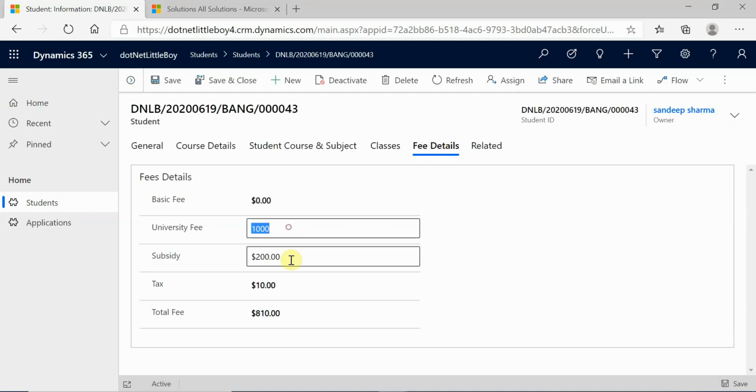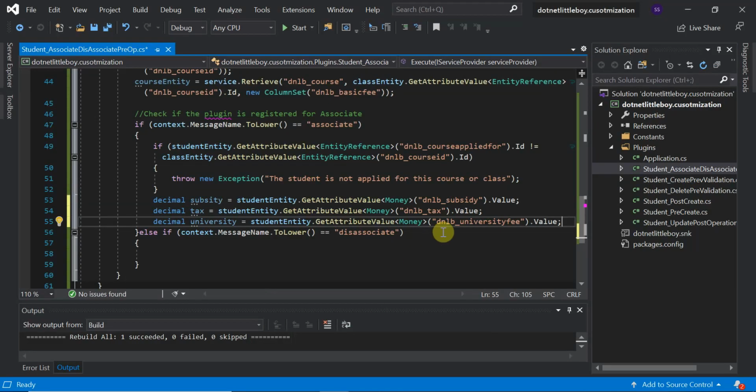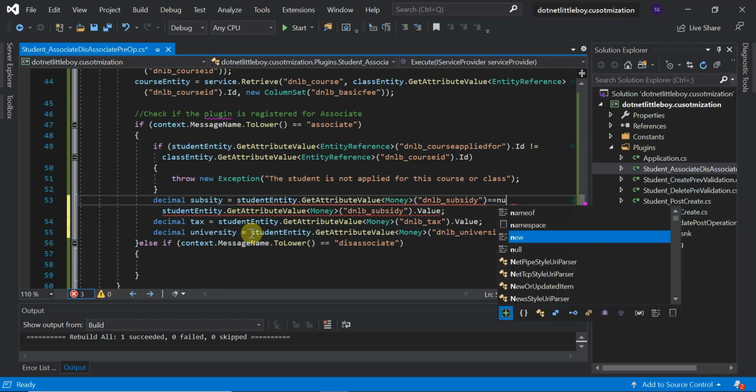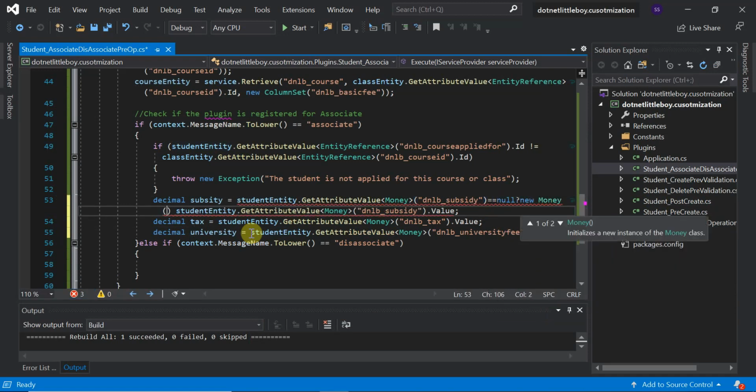So we got those values, but the thing is, when you have values selected over here, if you give this some value here, then it will work fine. But in case you are not aware that you have to fill the zero values before this, then you have to check the null condition over here. So let me check that one. So this value here, let me copy this line from here to here. So if this is equals to null, then I will take the new Money type of the zero value. I will append it with the zero. If not, then I'll take the particular value which is selected over there. So this is the ternary operator I'm using here.